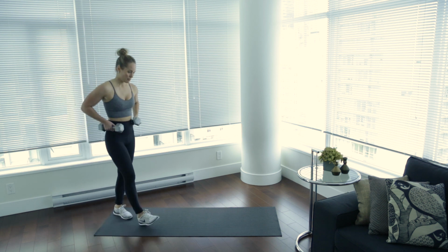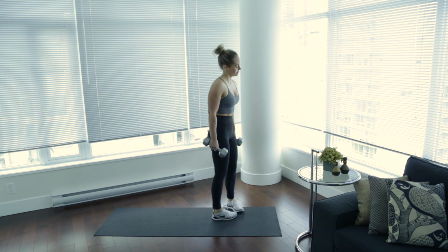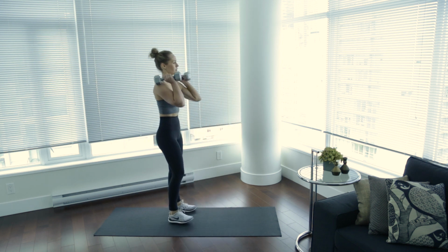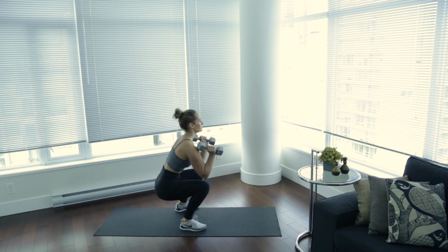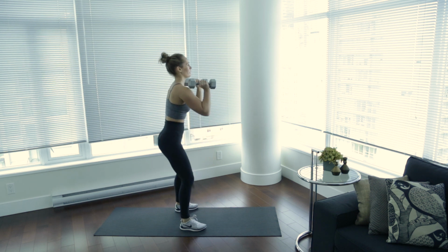Okay, up next we're doing a push press, so you're gonna hold on to those dumbbells. More squats, yay! All right, so you're gonna hold on to those weights. We're gonna squat right down, drive up through the heels, and you're gonna push those dumbbells straight up overhead, keeping your palms facing in the whole time.